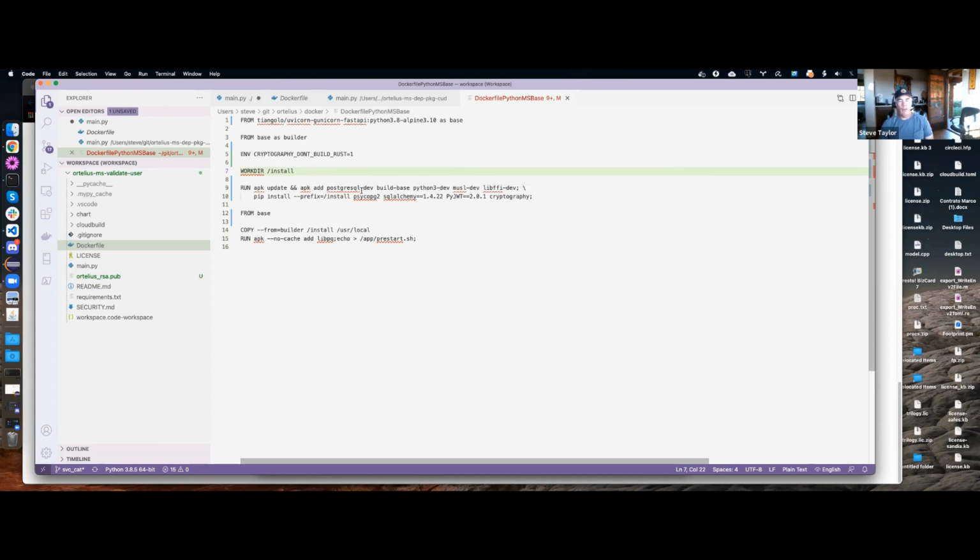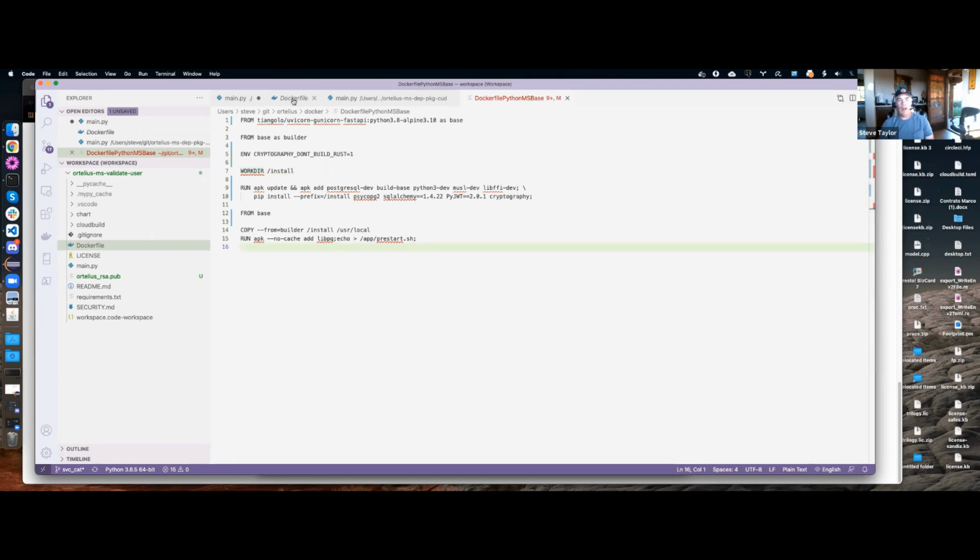So basically we build up the compilers that we need, and then we run the pip install that goes through and builds the four libraries we need using the GCC compiler. Once that's done, we copy those from the install directory into local, and then we add a Postgres library that we need for the runtime, and then we just echo nothing to a startup file. So that gives us what we need as part of that process.